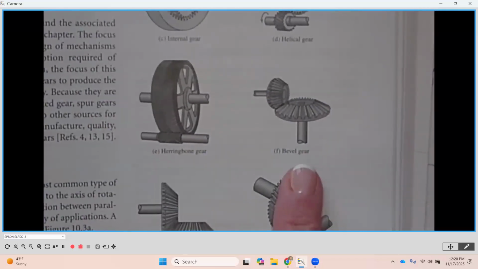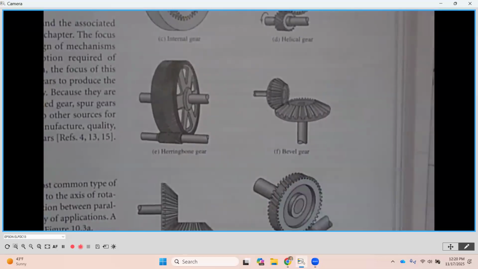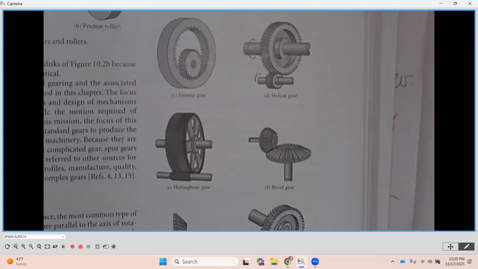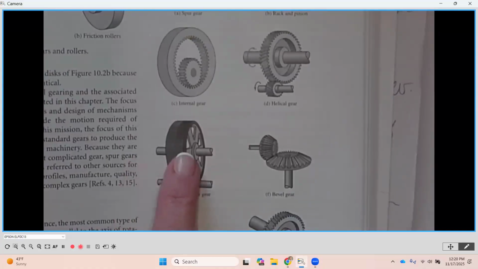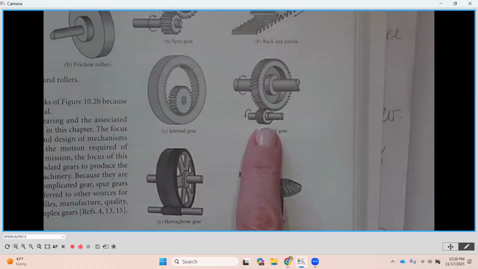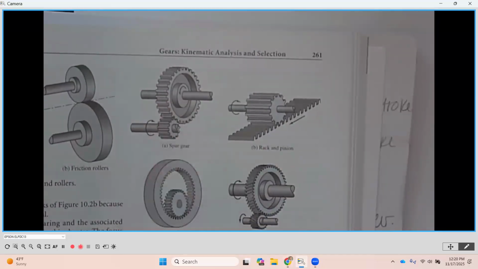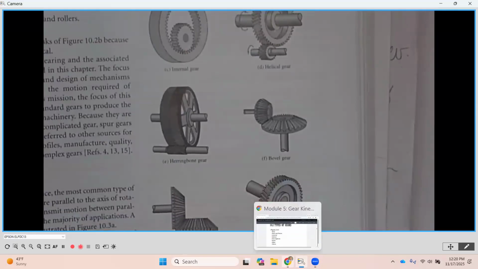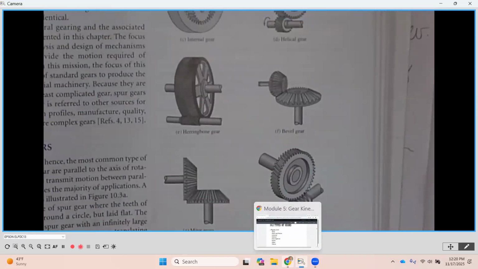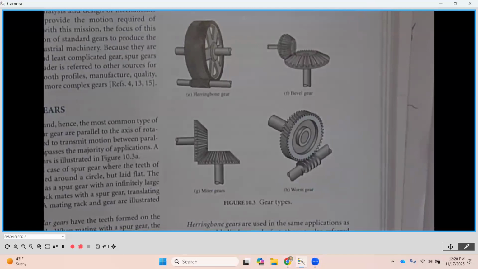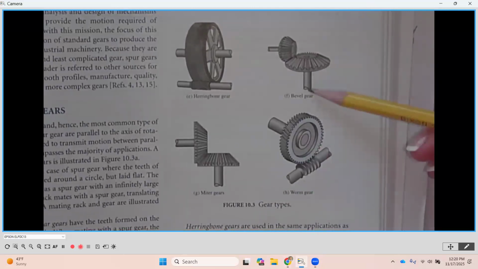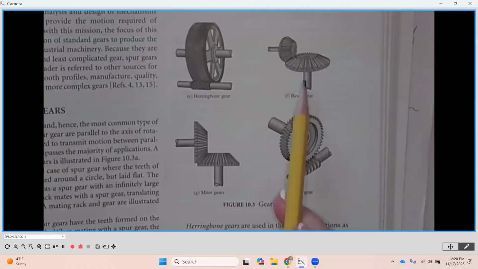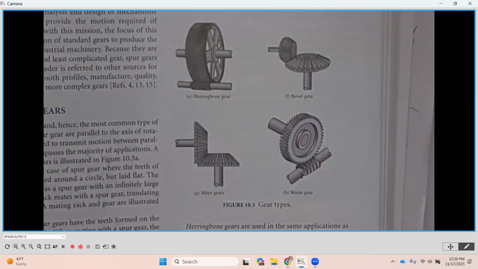Over on the right side of that, this is called a bevel gear. Now, with the gear sets that we've seen previously, the center lines of the input to the output are all parallel. Okay, you can see that here. On a bevel gear set, and then also on the miter gear set, which is down here, you're going to notice that the axes of the input to the output center lines are 90 degrees to one another. So a little bit different arrangement. Sometimes we need that. So in that case, you would consider one of those two types of gears.